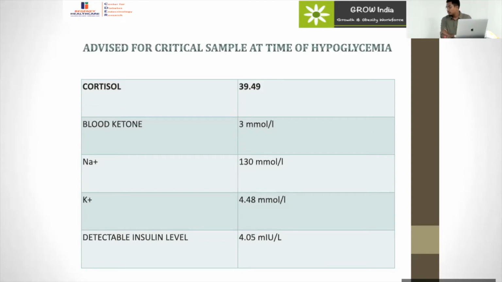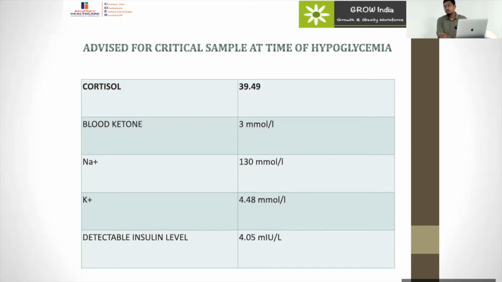So later presentation, lower GIR, positive ketones, lowish sodium, although that sodium may be normal for the newborn period, and small phallic size. These all are favoring a multiple pituitary hormone deficiency as against hyperinsulinism as the primary thing. But again, we say that any detectable insulin during hypoglycemia is significant. So why do you think this insulin is detectable?